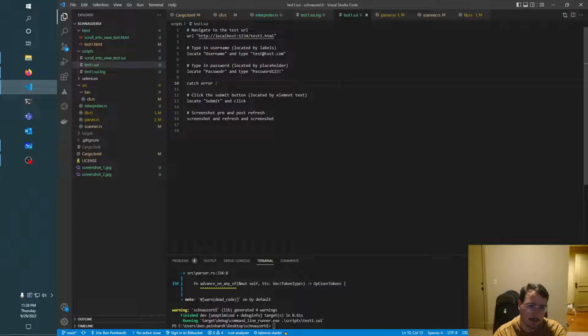But we don't necessarily want to have this concept of if some error occurred, because we don't want to keep executing things when an error occurred. We can say catch error and refresh, basically clean up, and try again. Right? Let's try and do that. Let's try and do something like that.